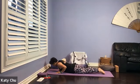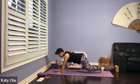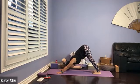Tuck your elbow by your side and then inhale, cobra or up dog. Shoulders relax, eyes looking up. Exhale, tuck your toes, lift your hips high, high up, coming into a down dog. We're staying here for 5 breaths.